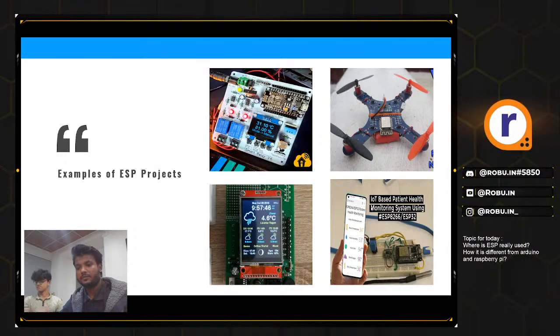Just for beginners, I'll say when you say IoT, it basically means that the data taken from all these sensors will be sent to a specific location, maybe an app. The Wi-Fi module, like the ESP module, will connect to your phone's hotspot and send data remotely. It may be a cloud, it may be an app, anywhere. So ESP modules are very prominent whenever you're talking about IoT.